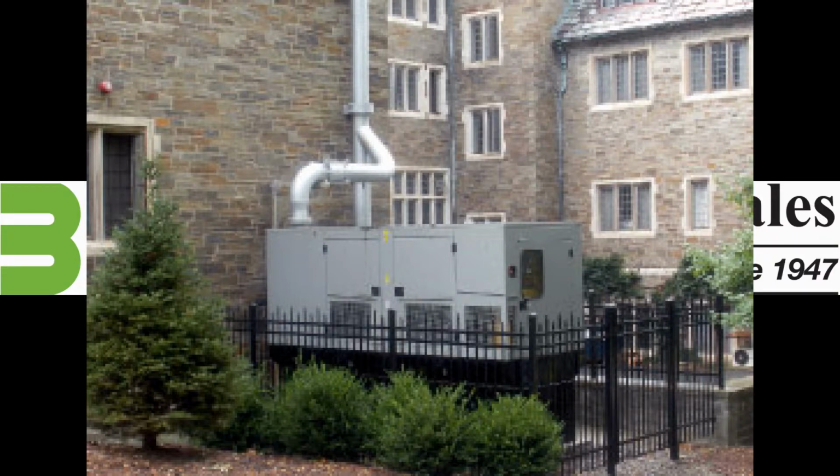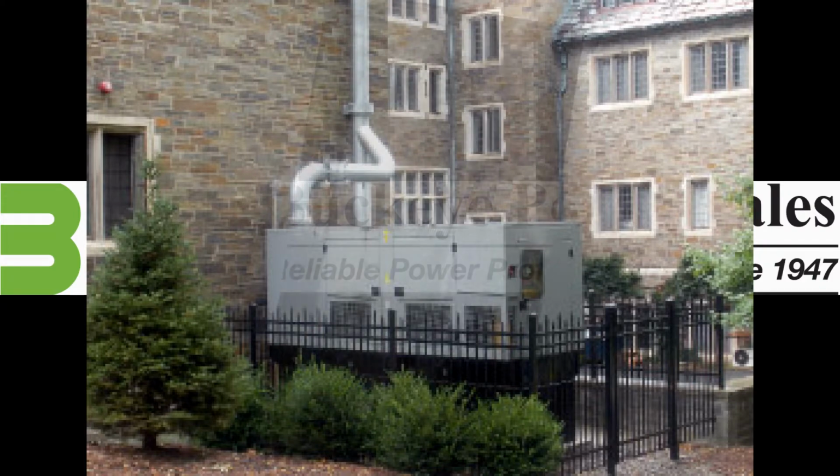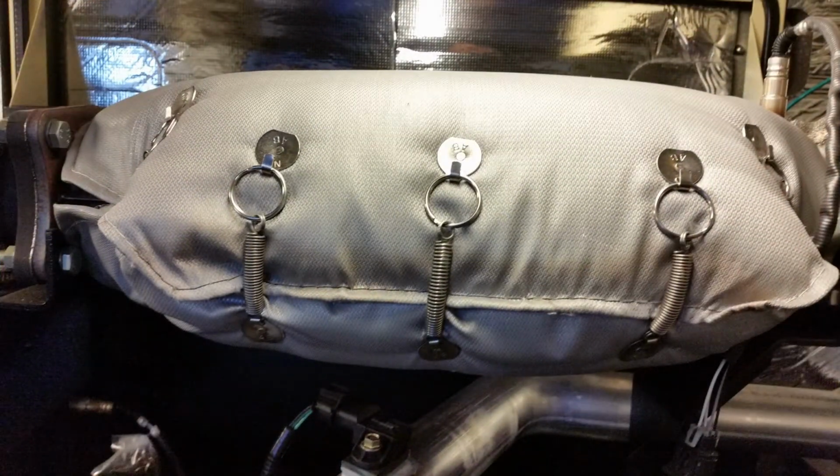This generator set had the need to run the exhaust up above the roof line so that exhaust could not come back in through any of the open windows. The design is such that condensation and moisture would go straight down and not back to the silencer. Internal to the generator, the silencer is insulated, once again keeping the heat away.